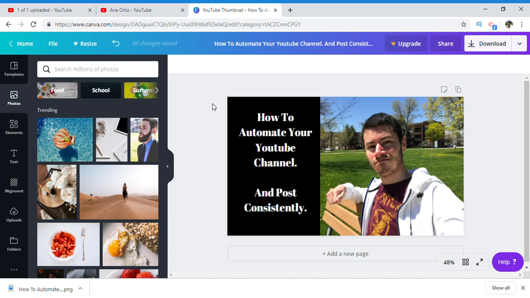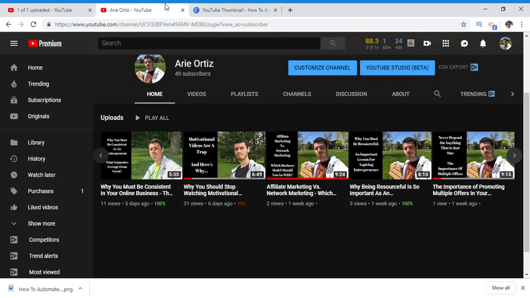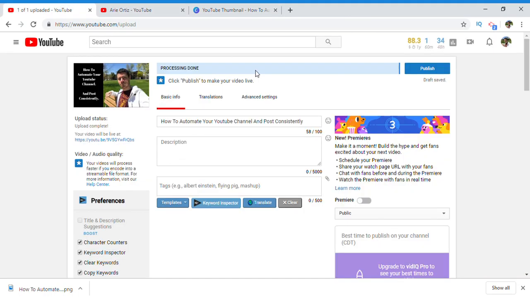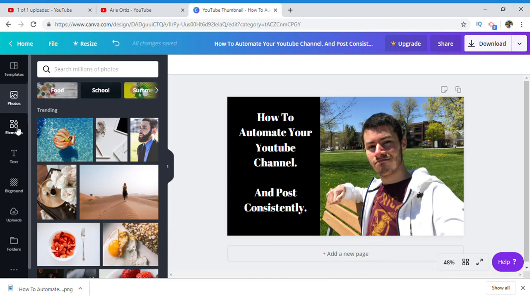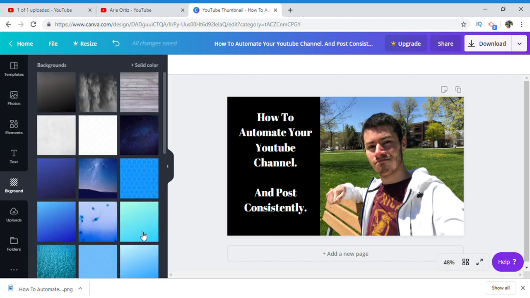I wanted to put this out there for anyone wanting to learn this. And again, it's very simple. You could follow and model off of what I'm doing, or you could choose to go through the different elements in here, and upload other types of backgrounds and all that type of stuff.